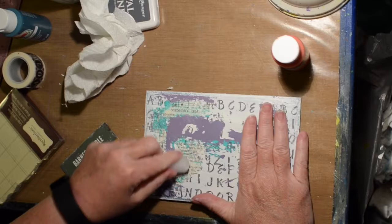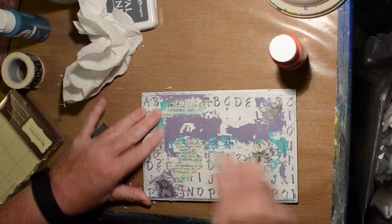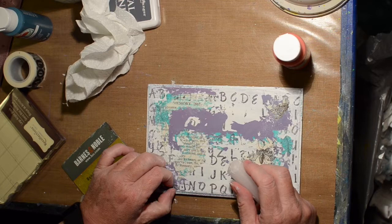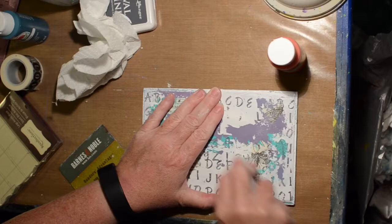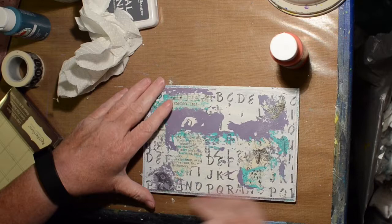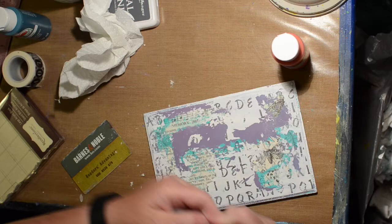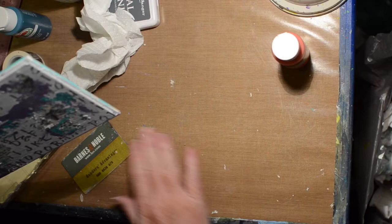And we gotta keep our bird. That bird was a struggle. Come on, birdie. Get you nice and waxy. Nice and waxy. Wax this one yet? I can't remember. Wow, we're like going to town on this candle. Okay. And we want to keep some of the lettering. I like the ABC or the BCD. Okay. So we're going to go right over the top of that. Well, the CD now at this point.